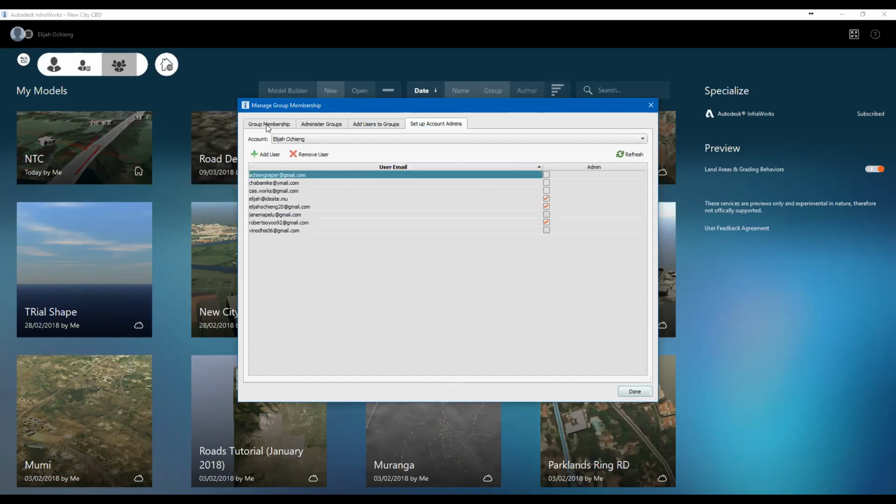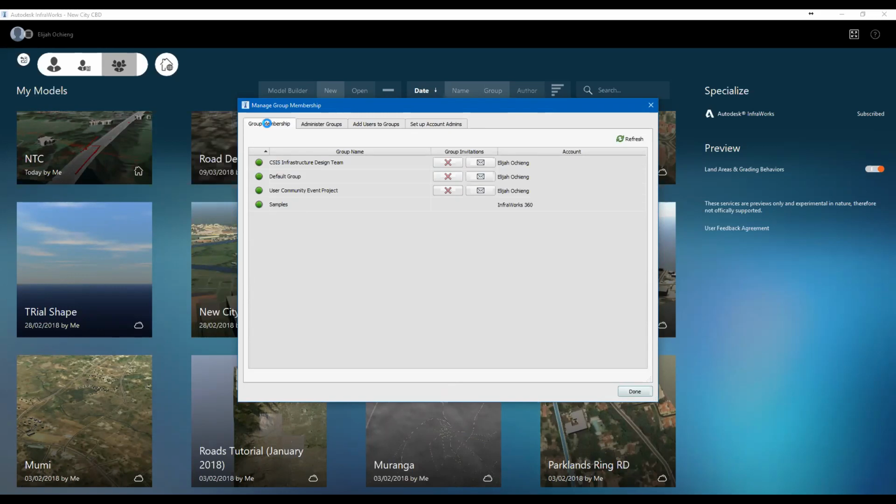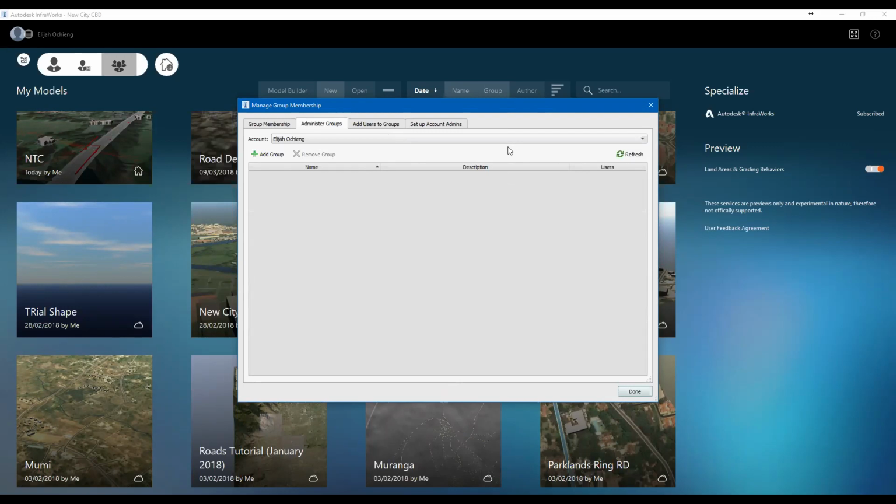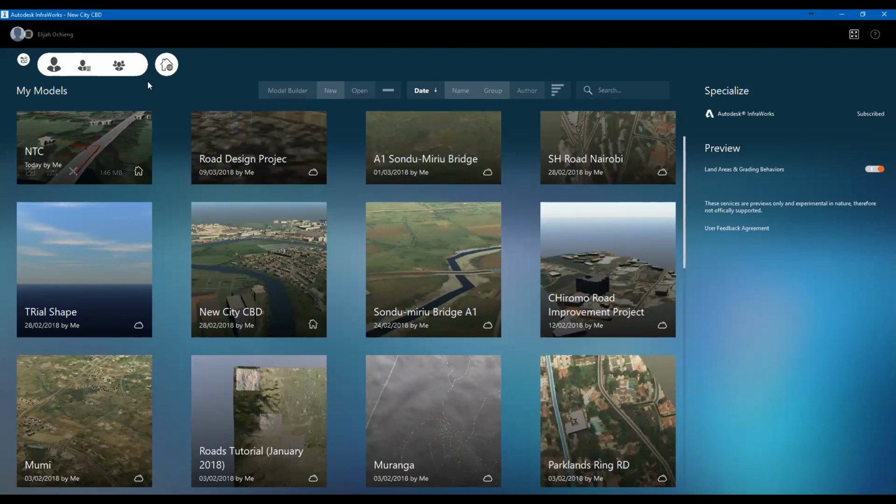Usually that's the first step that you should start when you're running Infraworks. Proceed and create the group, where the group will be composed of the different design team members. After that, you add the group members and assign them different roles, and then set up the admin, whoever will be in charge of that particular project. The group members are composed of the engineers, the planners, the architects, those who you want to work with, and even the client. Okay, so once that is done, you can proceed to creating your design model.